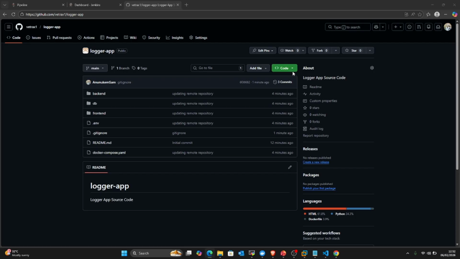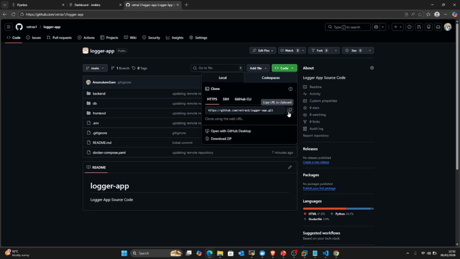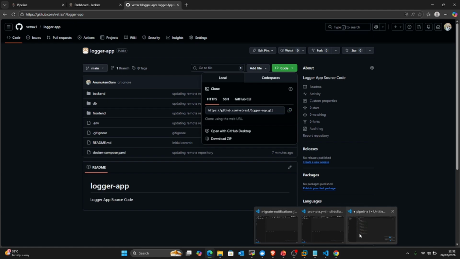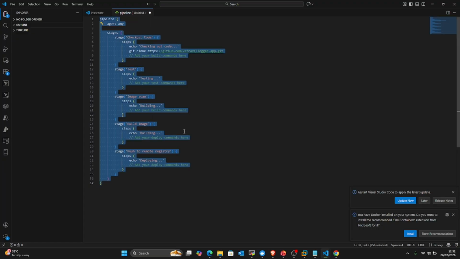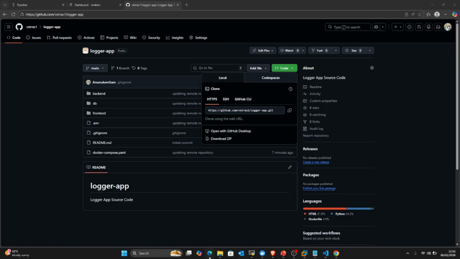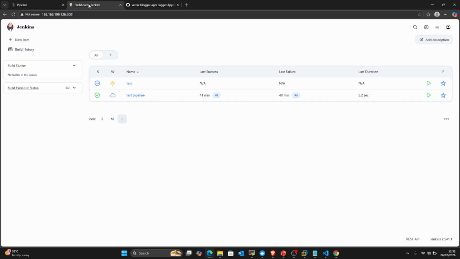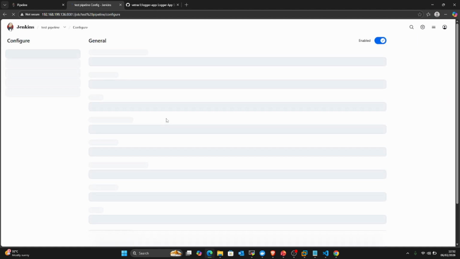I'm trying to confirm if this syntax is correct. Okay, so let's see if it works. We'll come to our dashboard and our test pipeline. We just want to test before we start having a Jenkinsfile in which Jenkins can actually read from our GitHub repository. So let's configure it and see if it's going to work.